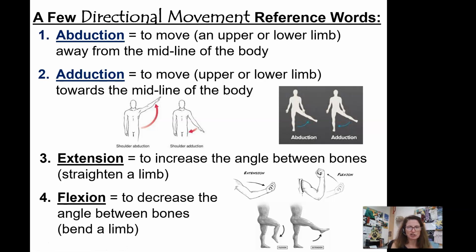That is an extension. So for example, if I start with my arm here, I have a bone here and bones here. So this angle here, I'm at 90 degrees. Now, if I make it bigger, a bigger angle, this movement is extension. And if I go the other direction and make a smaller angle, so I go from 180 degrees, here's my 180, and now the angle is smaller, smaller, smaller. This is flexion.